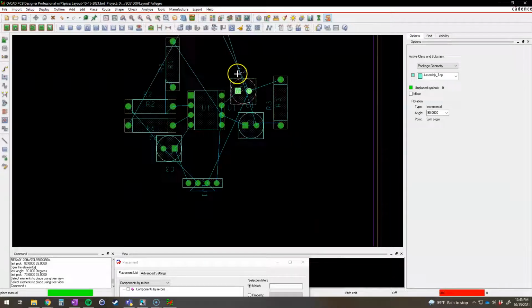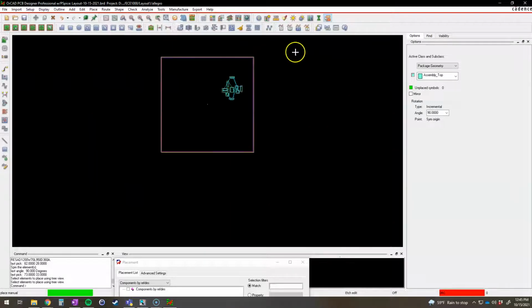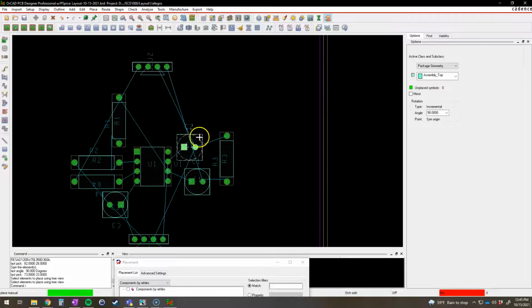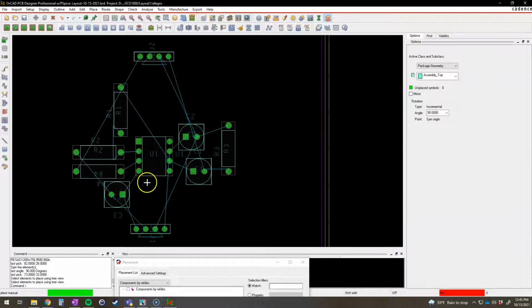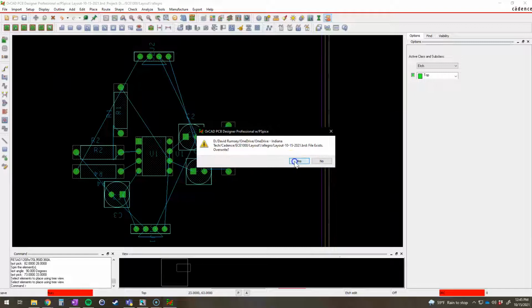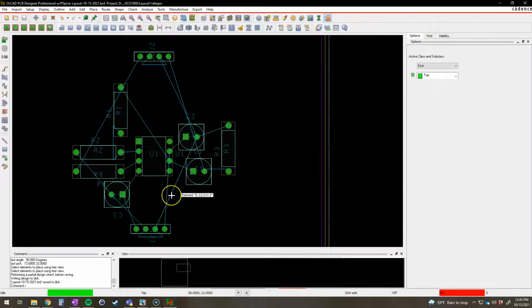And so this is a pretty decent rat's nest. Now, I've zoomed back out, or increased my screen completely. So it's not a perfect rat's nest, but it's pretty good. And so I'm going to go ahead and save my file. It's always important to save these often. And now I'm honestly ready to route the circuit.